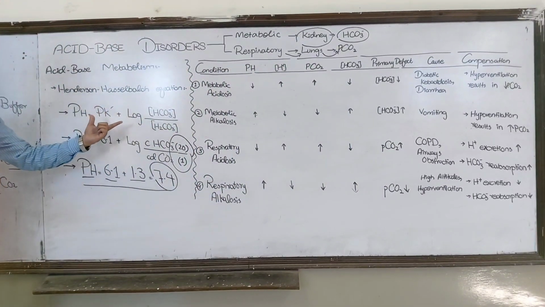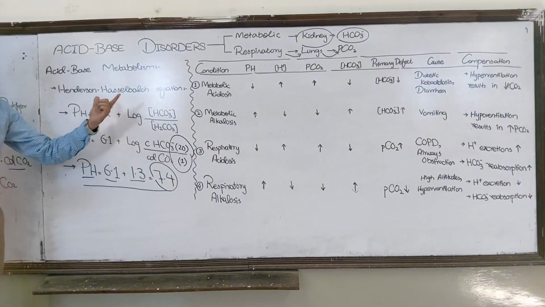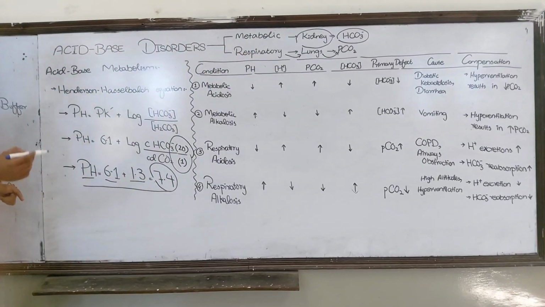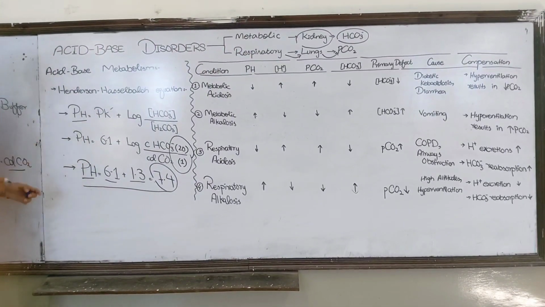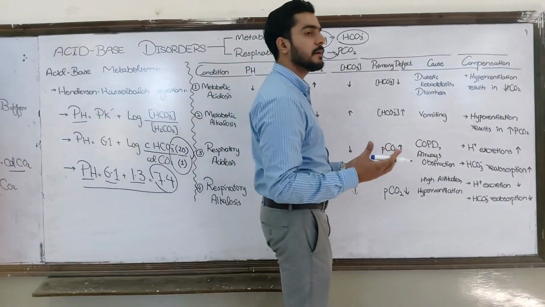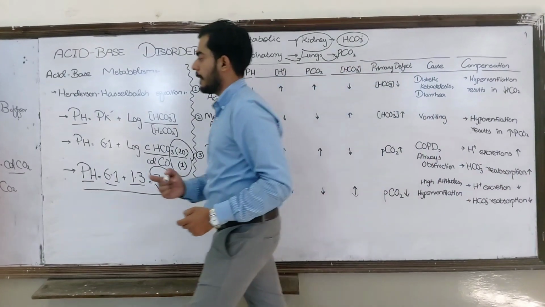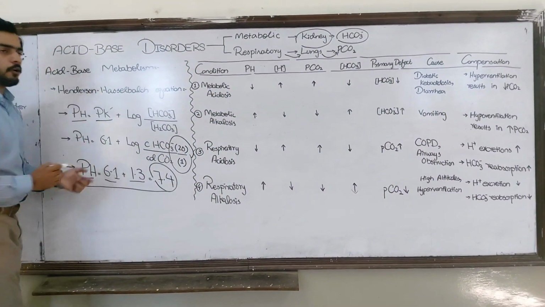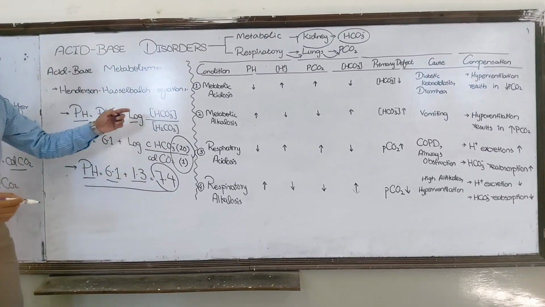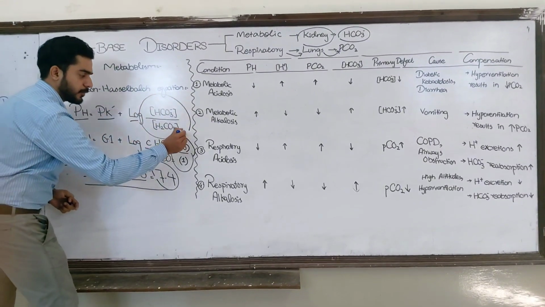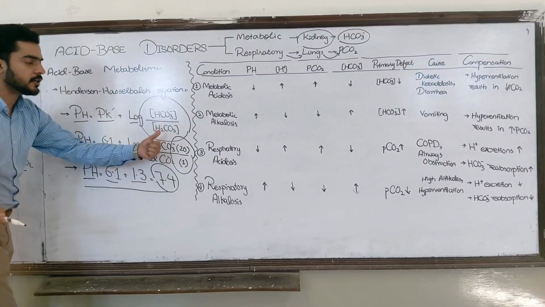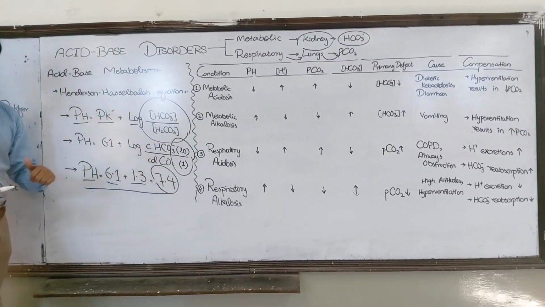So now this equation forms the concepts of these acid-base disorders, metabolic or respiratory. Now let's just discuss. This is the pH. Now pH simply means the negative logarithm of the concentration of the hydrogen ion. This is pKa or pK dash, that is the dissociation constant of the acid. Now here lies the major concept in this question: the concentration of bicarbonate ion and the concentration of carbonic acid, or the concentration of dissolved carbon dioxide.